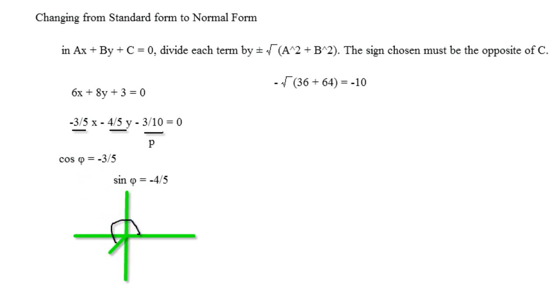So phi is going to be looking like this. And so I go ahead and start calculating it. Tangent of phi is going to be equal to negative 4 fifths all over negative 3 fifths, which this actually turns into 4 thirds. And then I do tangent inverse of both sides and I get approximately 233 degrees.